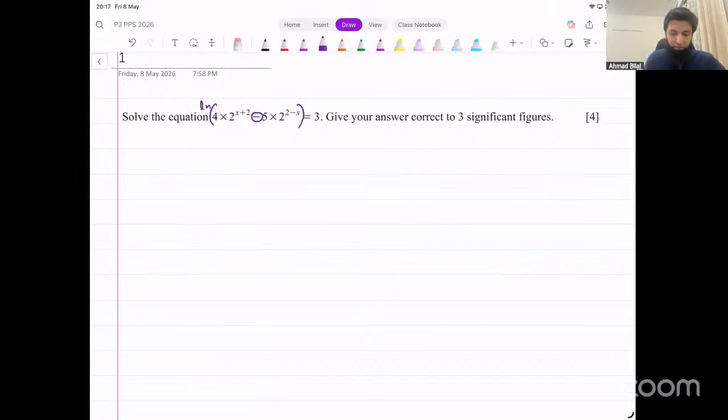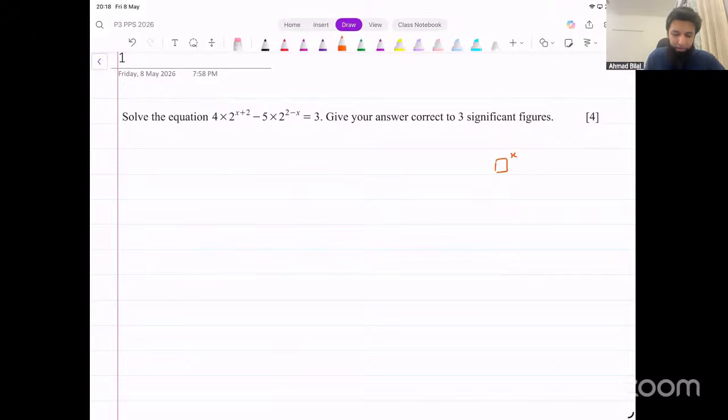What do we do in such problems where we have plus or minus sign between the terms and x is in the power? Can anyone remind me of the method that we use in such problems? We have to use substitution, right? We will do it by using substitution. Now, what substitution do we use? We want some number raised to power x that we will substitute with another letter.